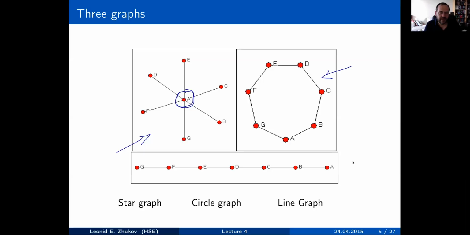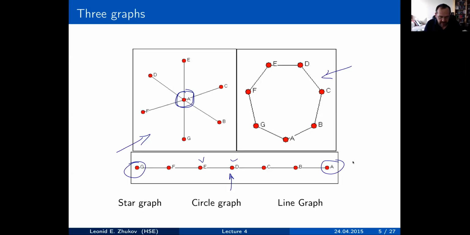They're all the same, yeah. And the idea here is that the centrality metric, whatever metric I come up with, should give the same values to all nodes. And if we look at the line graph, well, probably this node in some metric can be more central than these nodes, for example.